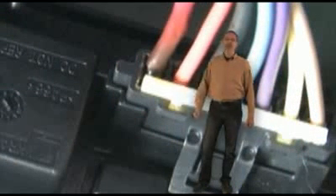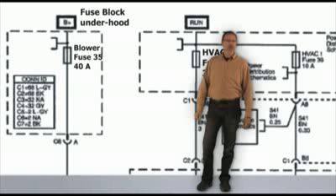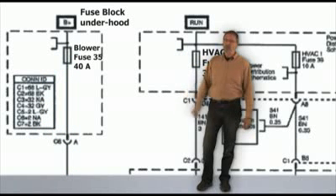But more importantly, did we find a cause? A destroyed terminal like this is caused by high amperage on a circuit, like a short in the wiring or a blower motor that's drawing too much current. When a wire shorts to ground, it will typically blow a fuse, even a 40 amp fuse like the one placed in this circuit. But remember, a fuse is about heat, not current. A fuse is a calibrated connector placed in a circuit that's designed to open when too much current is drawn. But this fuse didn't open — that tells me we don't have a short.